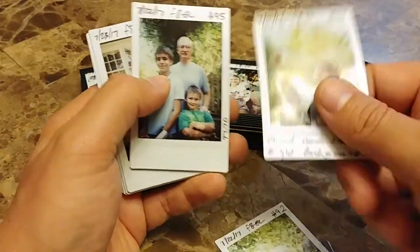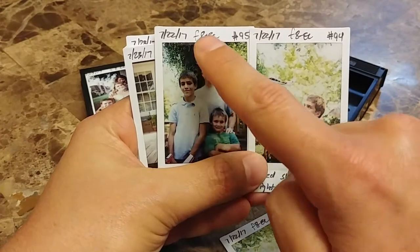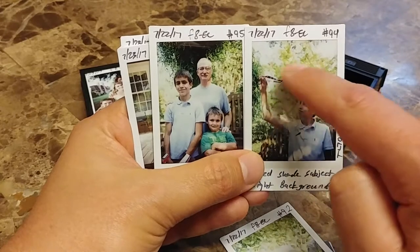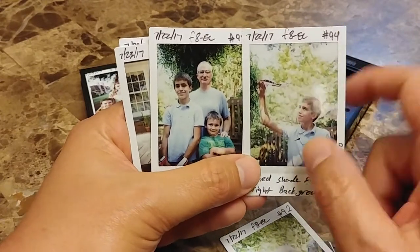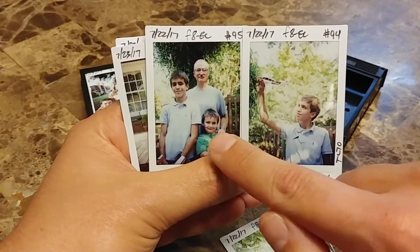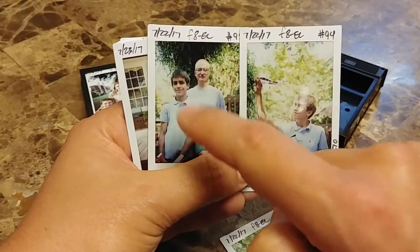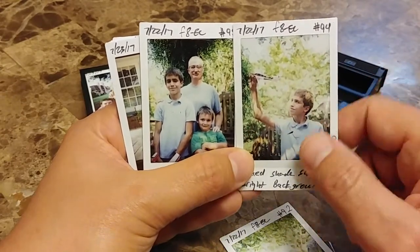I want to share with you just a little bit of a difference. The minute that we add this shadowy area of the tree, it's very dark in comparison to the other area because there's a lot more foliage there — not as much light coming through. Look at the difference just in the exposure. This one has some slight highlights that are blown out. This one only slightly on the side because that's actually the sky back there. But look what the camera's doing at F8 with negative exposure compensation — you can see in the eyes that it is much darker along the face. That tells us something very important about how the camera is metering. When you fill the background with something dark, you get a much darker image. If you have a brighter background or sky, you get a much brighter image. So use that tip wisely — think about what's in your background.